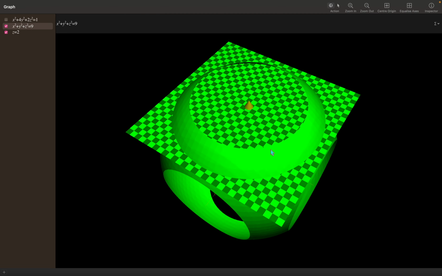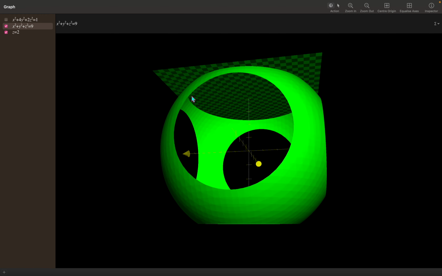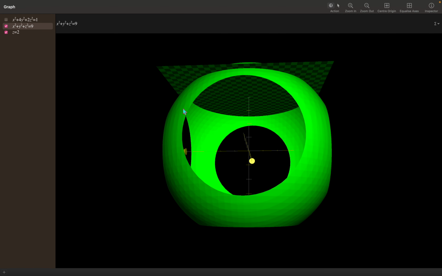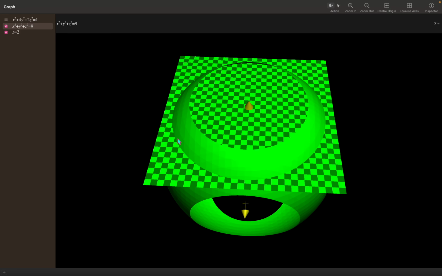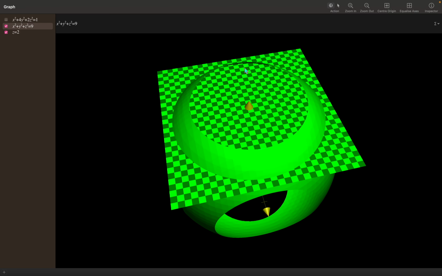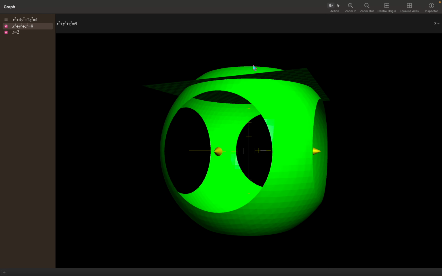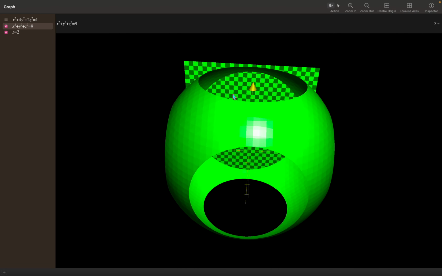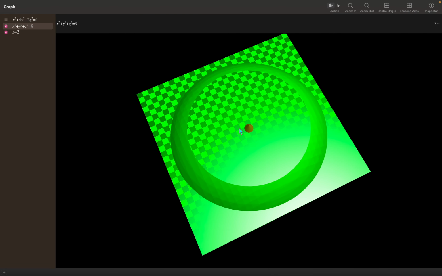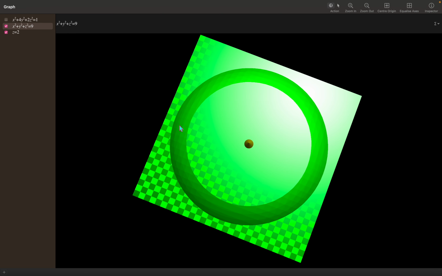Then we can easily show this is the sphere, and this cut part is a circle. We can visualize this. This cut part is a circle.